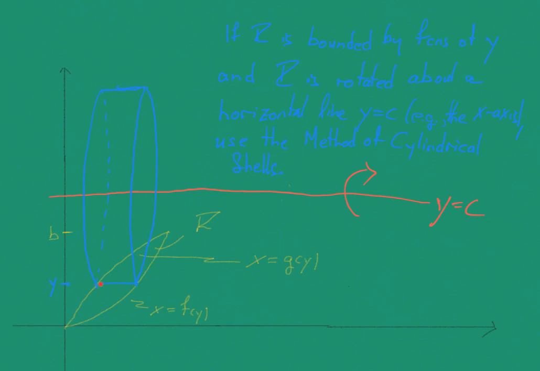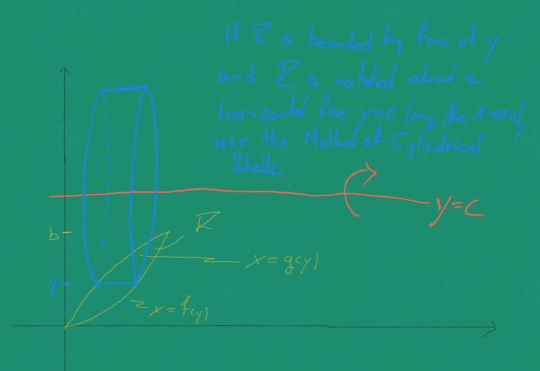All right, we're also going to need to know what is the height of this rectangle here. Well, it's the distance from here to here, which is the distance between this x value and this x value. We know what this x value here is. It's just equal to f of y, because this curve here was described as a function of y. And we know what this x value here is. It's just going to be equal to g of y, because this curve here was described as x equal to g of y. The distance then from f of y to g of y is just going to be f of y minus g of y.